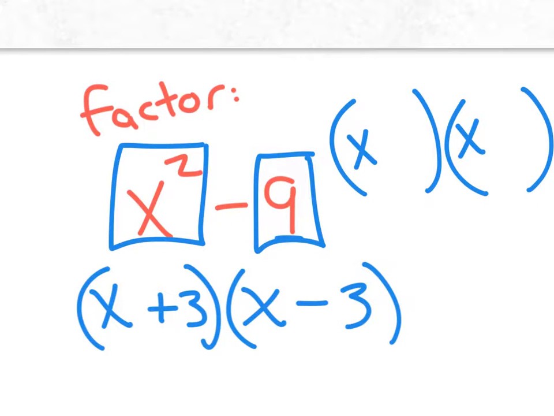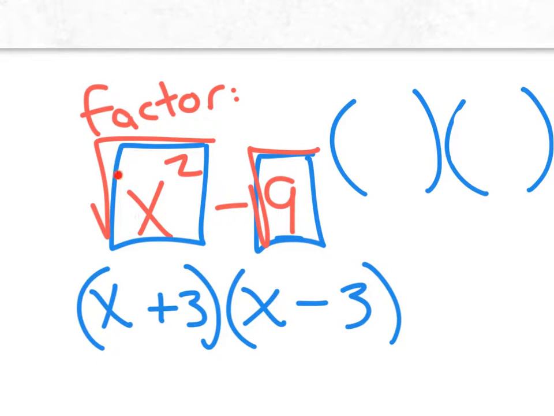Actually, I shouldn't have done that. Let me give you the train of thought here, the other way of doing it. If you look at your perfect square term right here on the left side, you think, if I were to take the square root of x squared, what does that give me? It gives me x. If I were to take the square root of 9, what does that give me? It gives me 3. So we know that this answer, if you did the square root, would be x, and you write that right here.